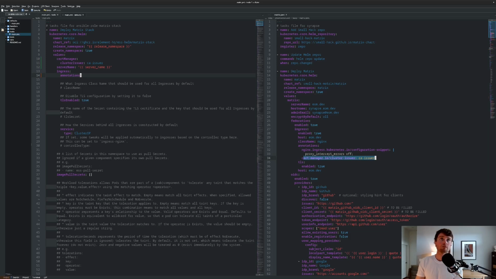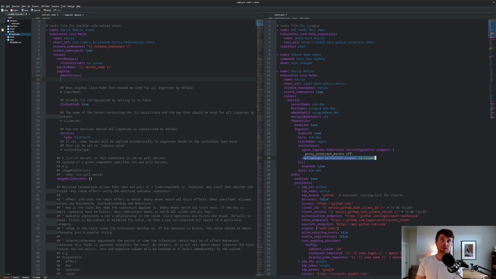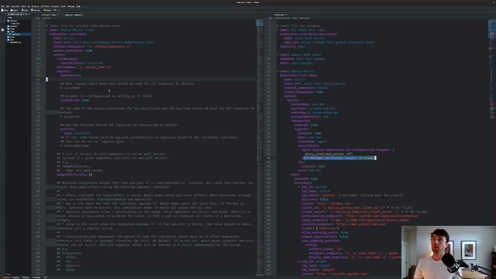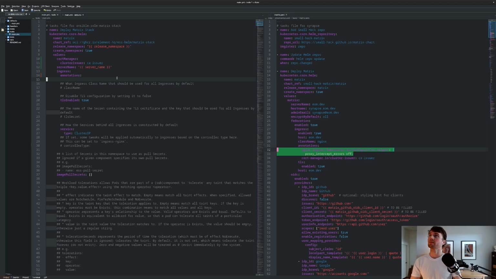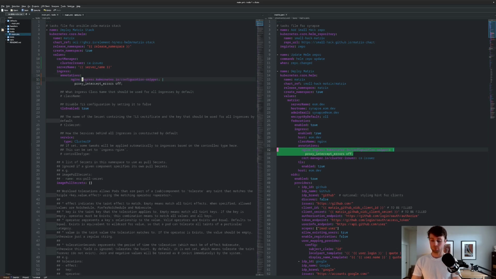So I will add the Nginx one though. I guess this is a bad idea to copy it manually. So let's do that a little bit more precisely. There we go.